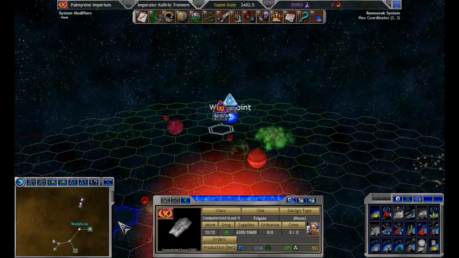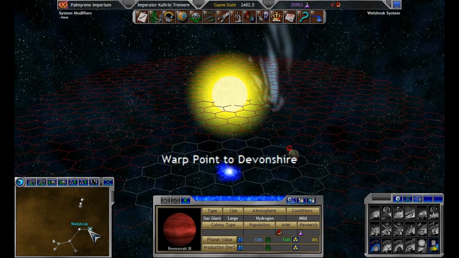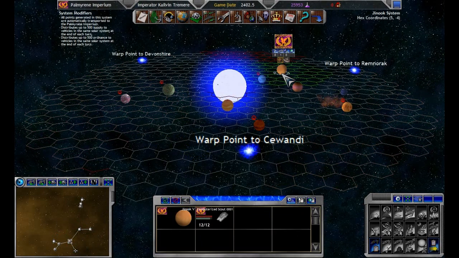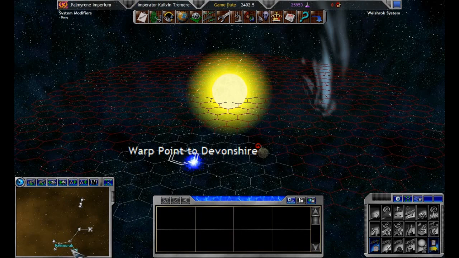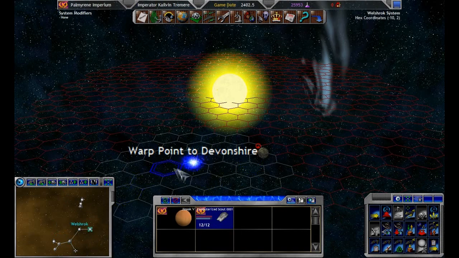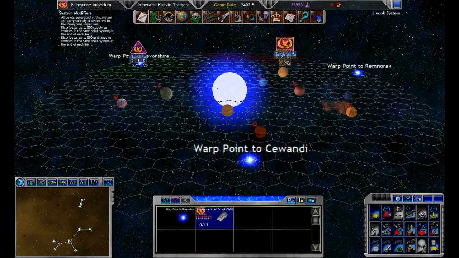This thing's just gonna sit here, I suppose, for a while. Until I can get a colony here, then I can just demand that they leave my system. And you should have full supplies by now. Or at least close enough. Whoops. I meant to actually select a ship. And move here. There you go. So we're just gonna sit there. Alright.